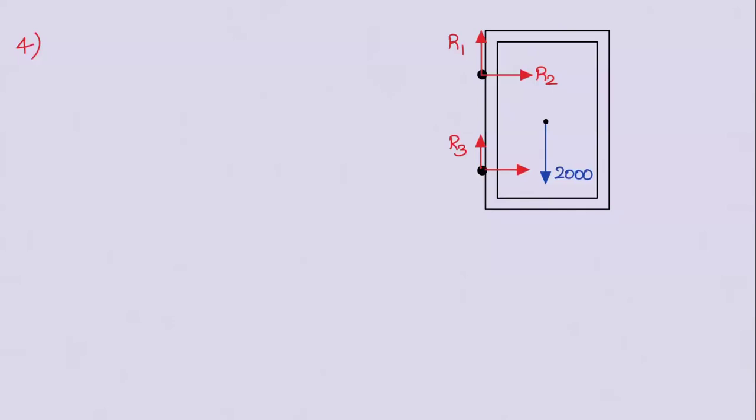Sir, how do you know hinge reaction will be in that direction only? Then we don't know. I don't know. Just I'm expecting that if I'm wrong, don't worry. Equation will take care. Okay. So small concept I would like to give. Most times I'll say like this: if you don't know direction, don't worry. Equation will take care.